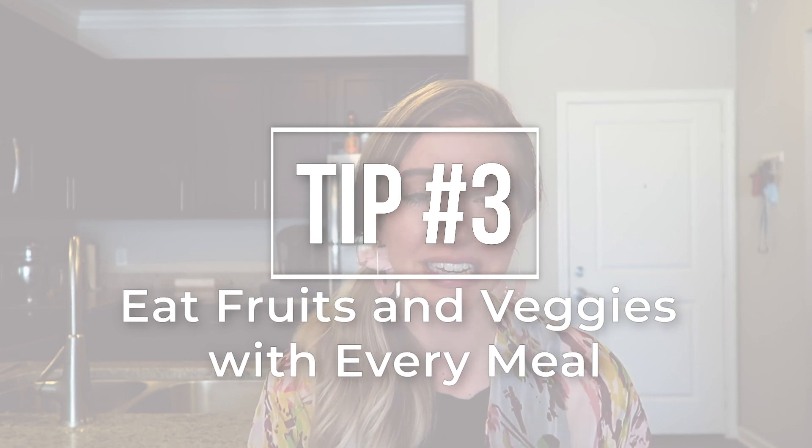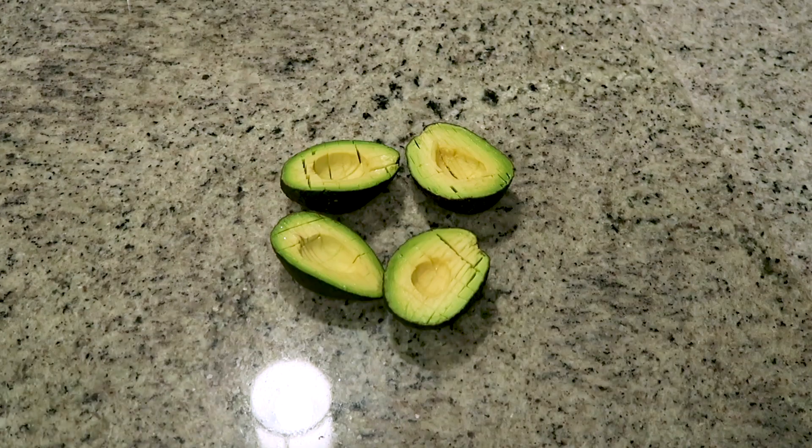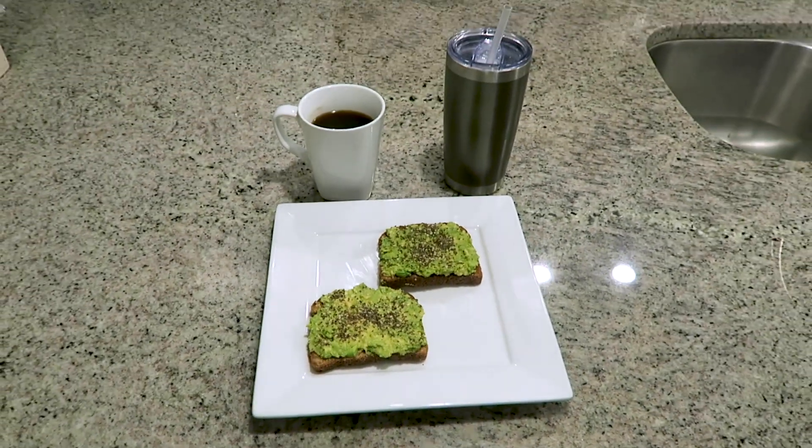The last thing I encourage you to do in the mornings is get yourself off to a good start with a healthy breakfast. I try to incorporate some kind of fruit or vegetable into every single meal. This morning I had avocado toast, so I got a little avocado — sometimes I'll top that with tomato or add a little side of fruit. Try to incorporate some fruits or vegetables into every single meal, not only with breakfast but also with your lunches and dinners. Maybe sneak them in by adding some cauliflower rice in with your normal rice, or adding some spiralized zucchini in with your pasta, or sneaking some mushrooms or beans in with your meat — or replacing your meat entirely with beans or mushrooms.